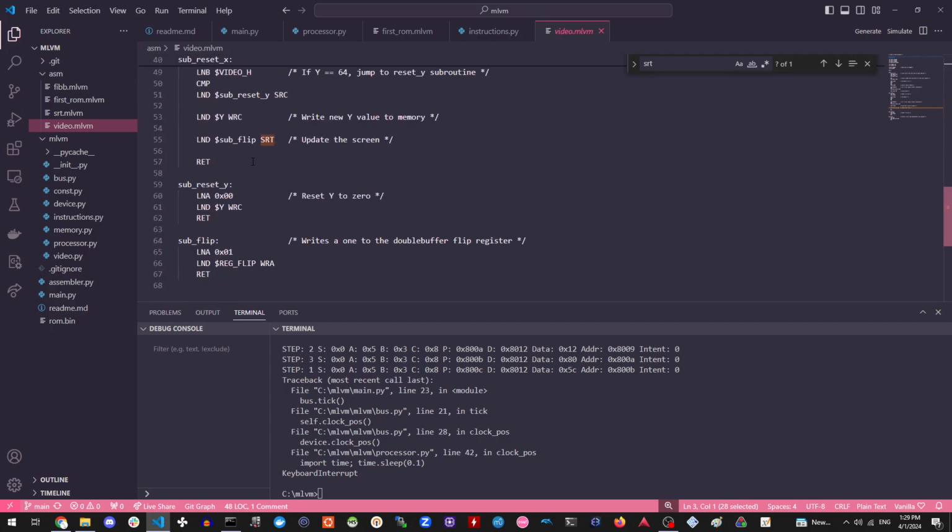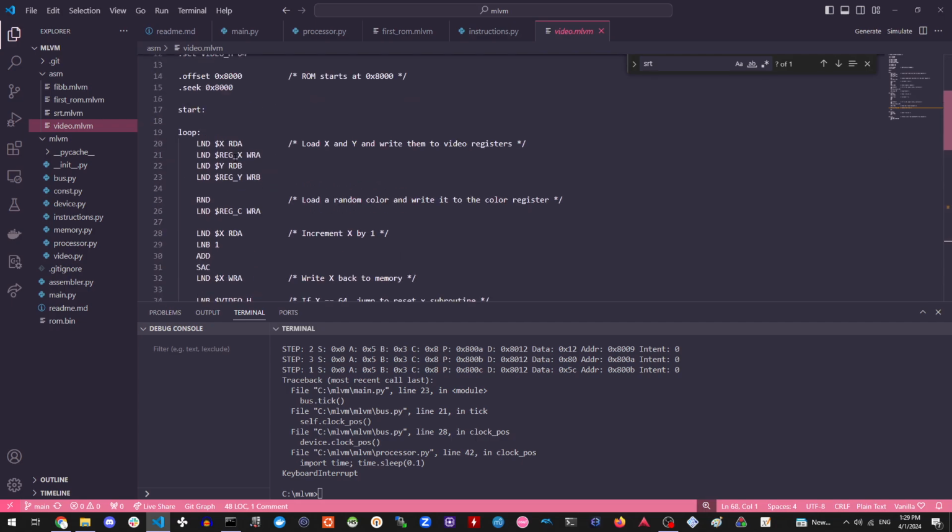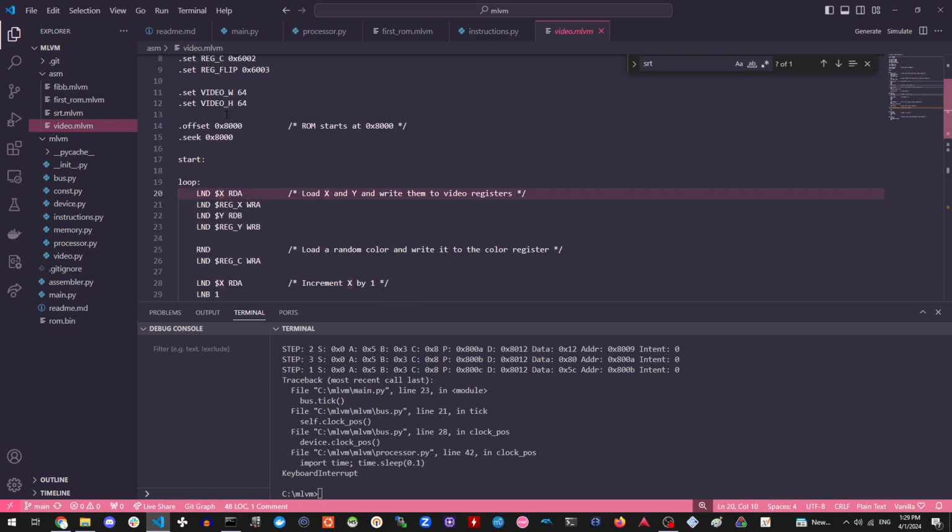So this is a fairly complicated program. It does a lot of stuff, and it has a bunch of subroutines, and it has subroutines calling subroutines, actually. But the important stuff is this line here, where we load this variable x from memory, and then we write it into the x position register on the video card. So this basically says I intend to write a pixel at this X position, and then I intend the Y position to be at whatever I read from this memory address.